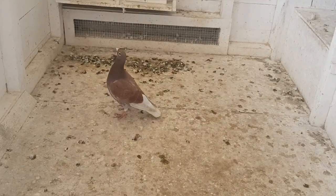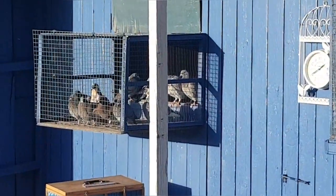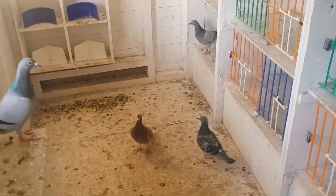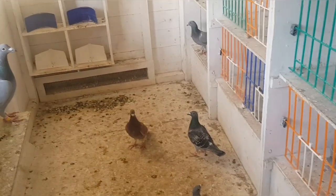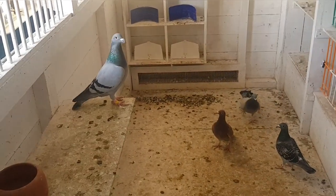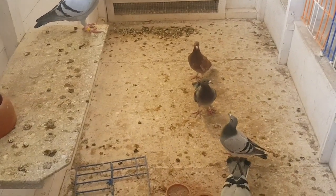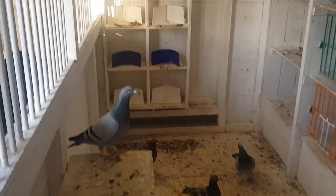This red bird here is the hen to the little red young bird in that room. Thankfully I managed to get all the hens that flew back after they saw the sparrowhawk back in - they flew for another 20 minutes. After seeing the hawk we decided not to have the young birds out, because it took too long for the hens to come down. We put all the hens into their individual boxes to feed them.